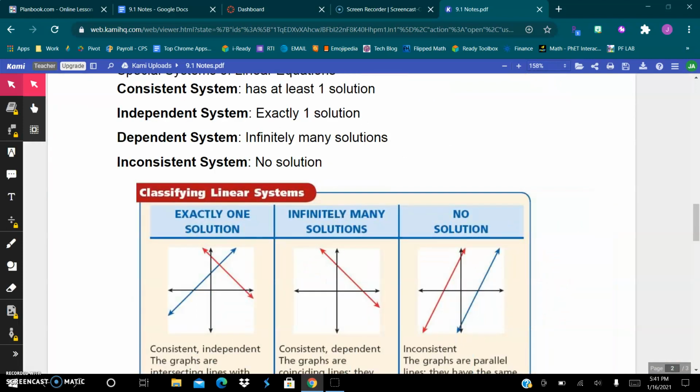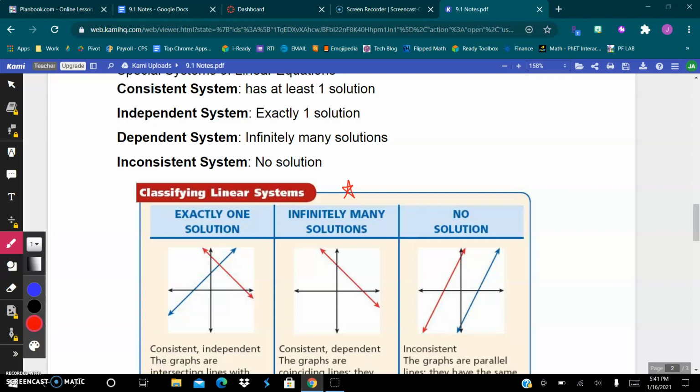And if you look down here, right here is infinitely many. That means that both of the linear equations are the exact same. When they're presented to you, they may look different, but when you rearrange them for y equals, or when you find their y-intercepts and x-intercepts, they're going to be the exact same line. So that's why they have infinitely many solutions, because they cross at every single point on that line, and lines go on forever in both directions. So we can't possibly pick out the points where they cross.